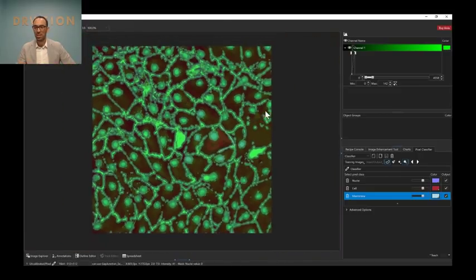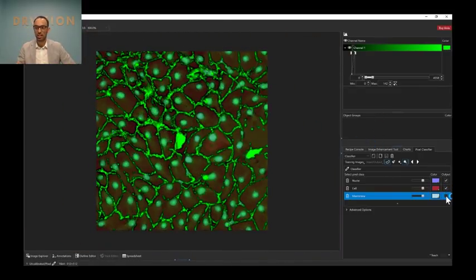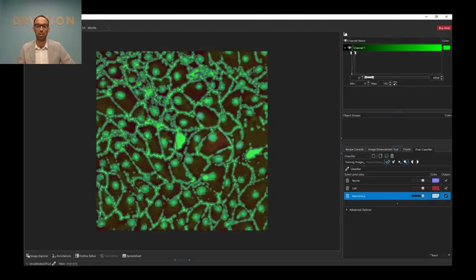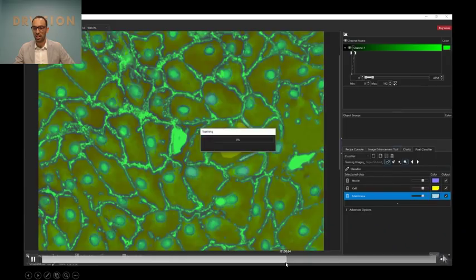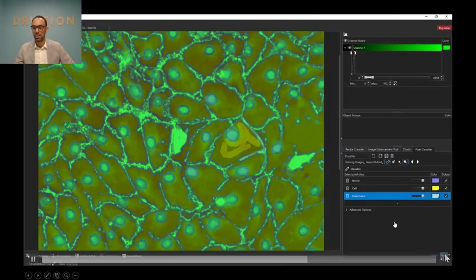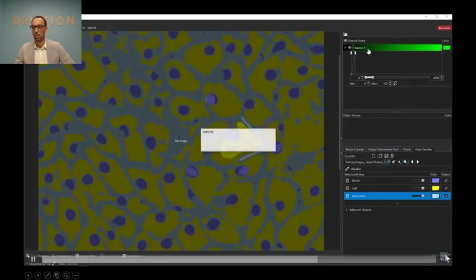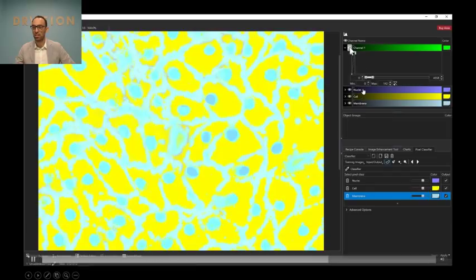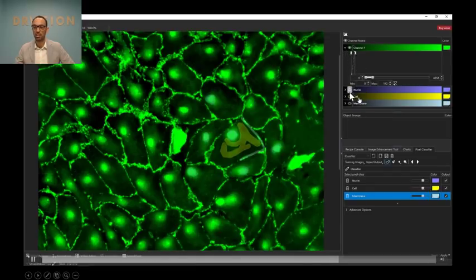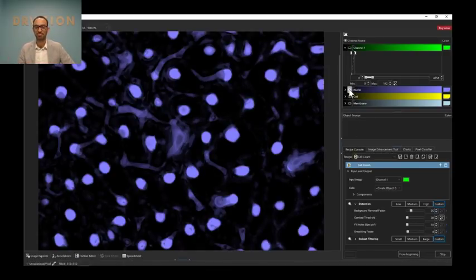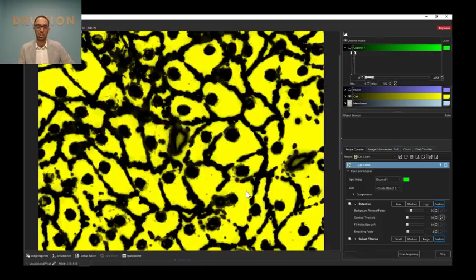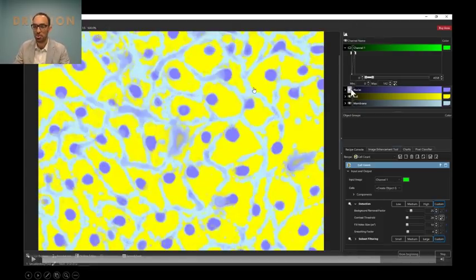You get a preview. If something isn't good yet, you can just select whichever class you want to provide additional training for, and paint a little bit more. And that's what I'll do in the rest of the video. So by the end, it looks like this. So I hit teach, then I applied this particular classifier. And when I apply the classifier, right now there's only 1 channel. It will apply and create 3 more channels, 1 for each of the classes that I trained. And you can turn them on and off to check what the results look like. So this is, in a nutshell, how to apply it. Let me give you a few other examples.